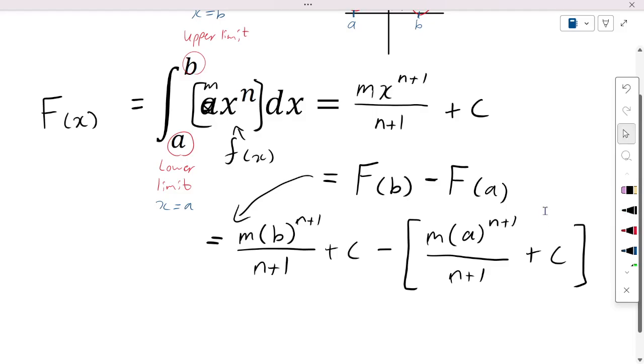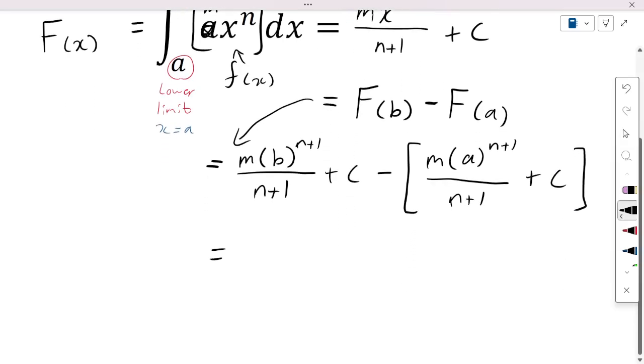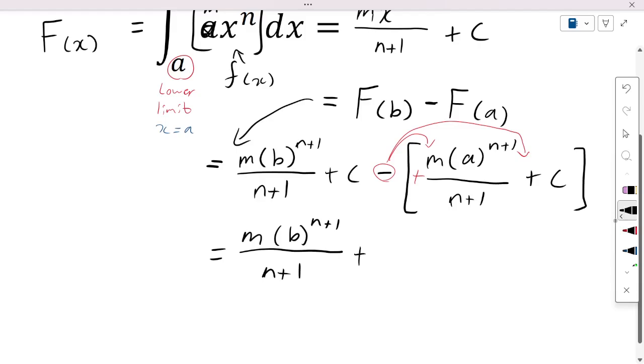Now, if you were to do this all the time when you are doing definite integrals, what you would notice is the following, right? This negative will go into both of these terms over here, meaning that this positive will become a negative and this positive will become a negative as well. So therefore we can write it like this. m into b raised to the power of n plus 1. Also, I do apologize for changing up the variables, but if you are paying attention still and keeping up, then I'm glad. So this is going to be plus c minus, then this will be m into a raised to the power of n plus 1 divided by n plus 1 minus c.